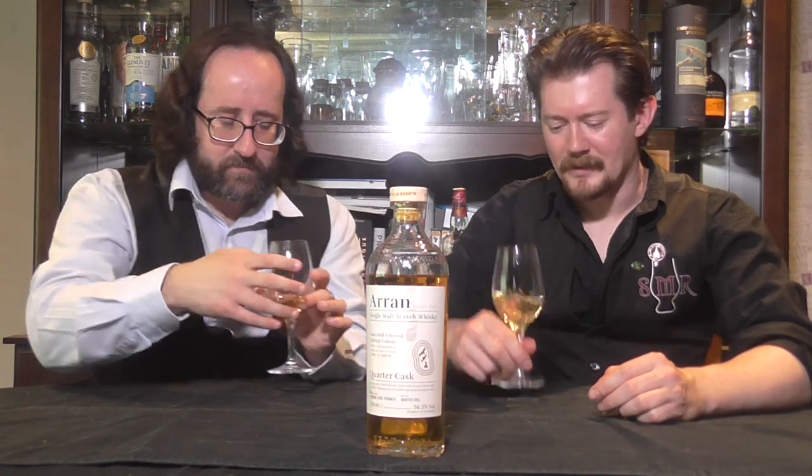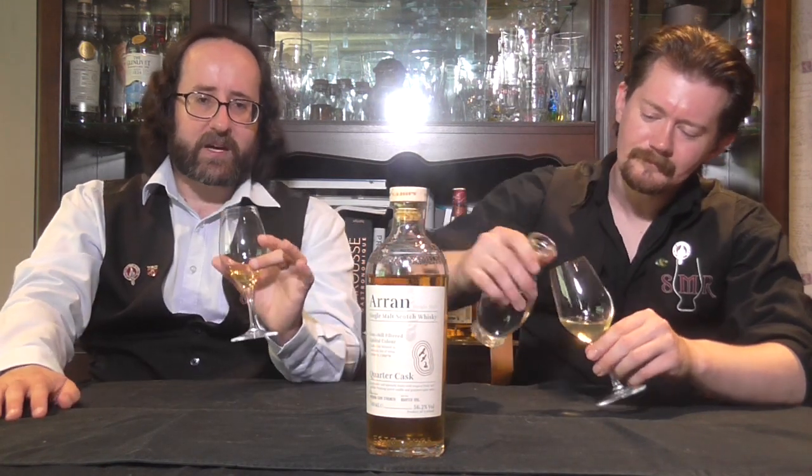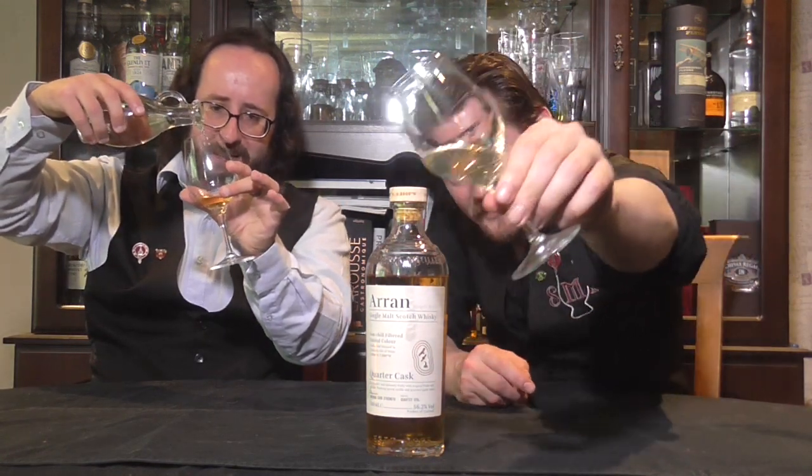Ooh. So I've been quite minimal in the water here, so that pastry butteriness hasn't quite fallen away, but there is a lot more juicy tinned white fruit now. There's even a bit of tinned pears, which I think is unusual for Arran. That's usually full-on Speyside. Getting any sort of pear. Pear and coconut starting to come through on the tongue now. Curiously, the heat, the intensity and roughness has increased somewhat with a little splash of water. You might need a little more to start to cut through that. I'm dosing mine up a little more here, so take it down to maybe into the mid-40s. Massive cloud on that now.